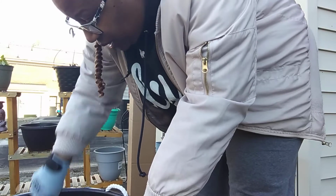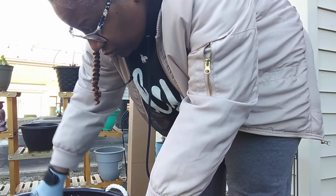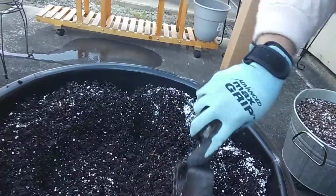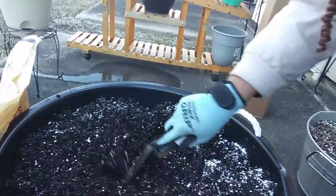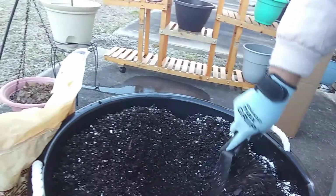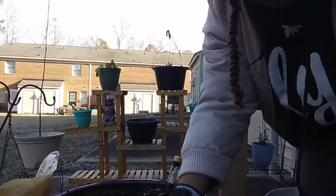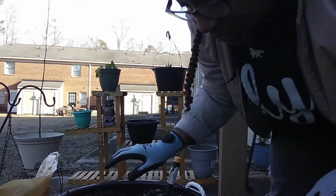I was supposed to not fill it up to the tippy top because I gotta level it off properly and not bury the root ball all the way down. So I'll adjust accordingly. See how that soil is wet. It's wet. But trying to mix up perlite, I filled it up almost all the way to the top. Like I said, don't do that. Find one that's a little more professional with this, because I was supposed to check and see how much more dirt I needed. But I will definitely remove what I need to remove, if I need to.